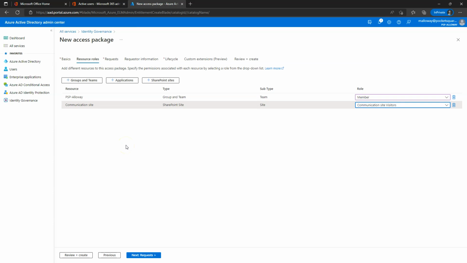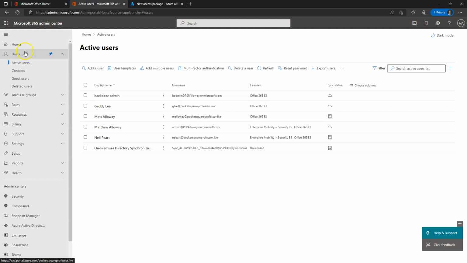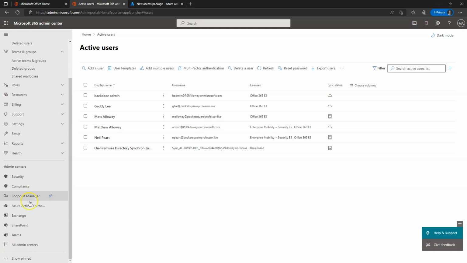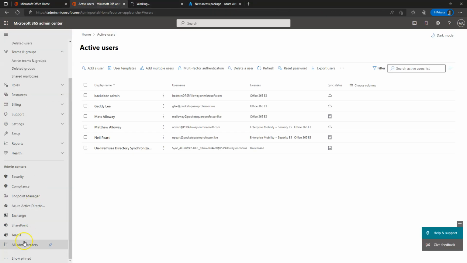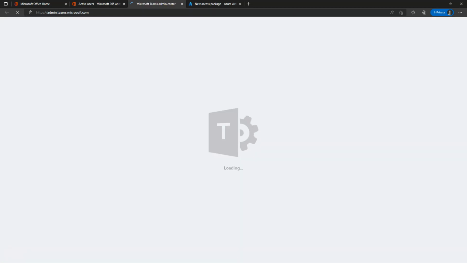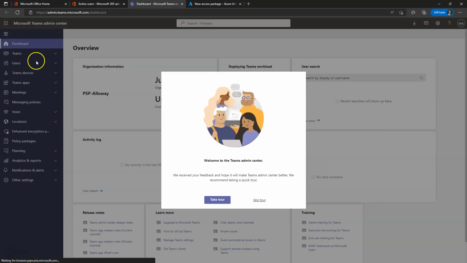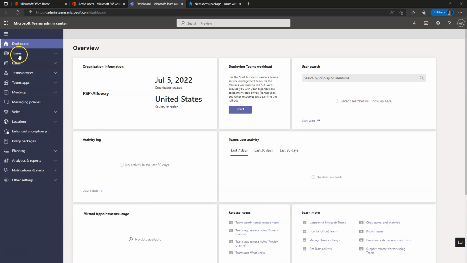Now imagine there was a marketing site. Imagine there was a marketing team that you had access to and all of these other things, which actually I think it makes sense right now that I am going to actually create a new team. So I'm going to just do this here and feel free to follow along. We're going to go to the Teams Admin Center. This one will be the easiest to kind of demonstrate the purpose. We'll skip the tour for the time being.